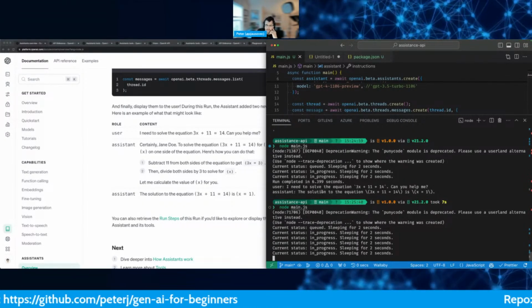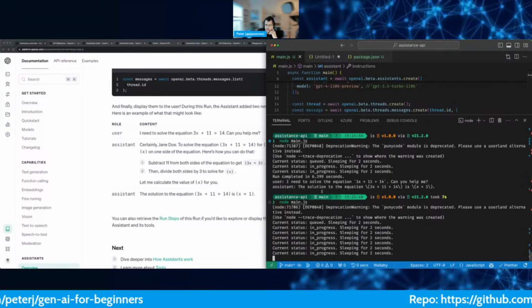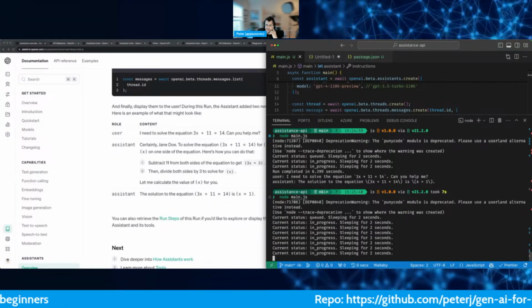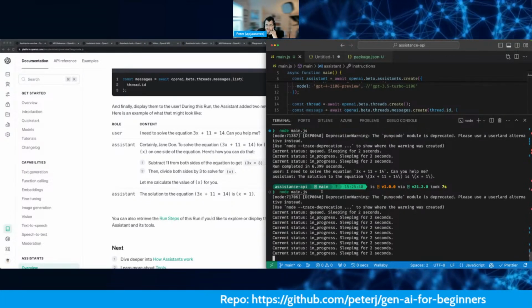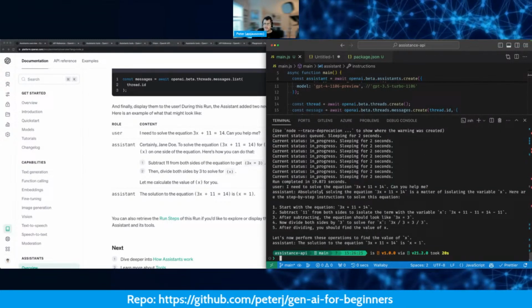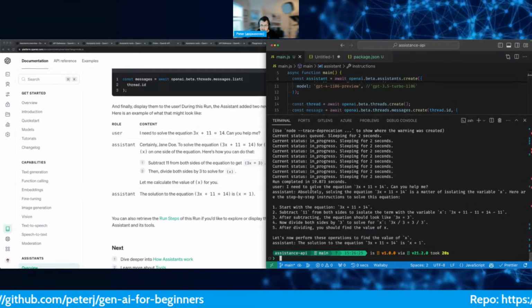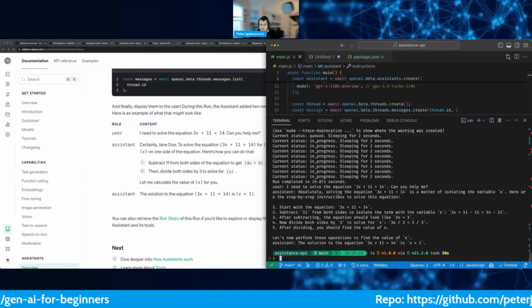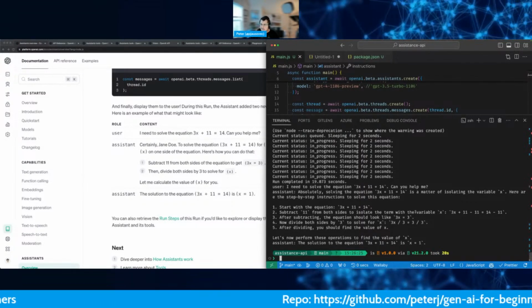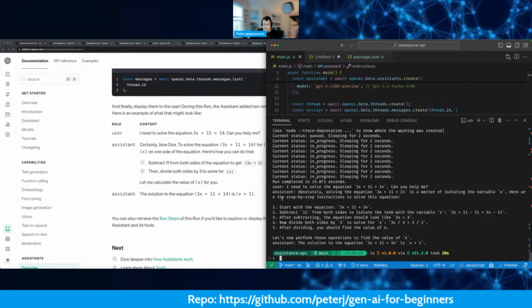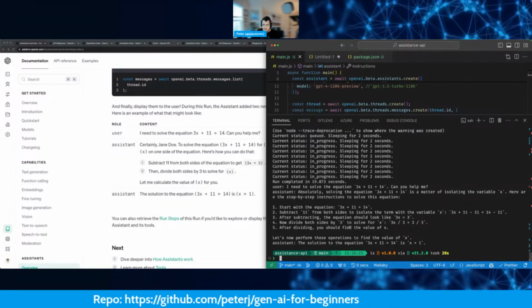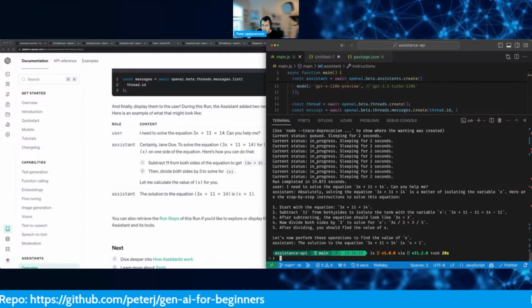It's taking longer. Way longer. All right, there you go. This is better. So around 20 seconds. And now we actually got the right answer. Solving is a matter of isolating. Here are the step-by-step instructions to solve the equation. So it gives you step-by-step. I don't know if it's correct though.